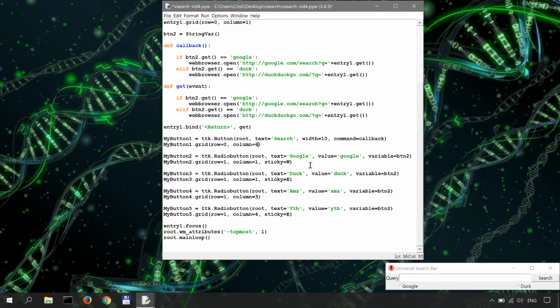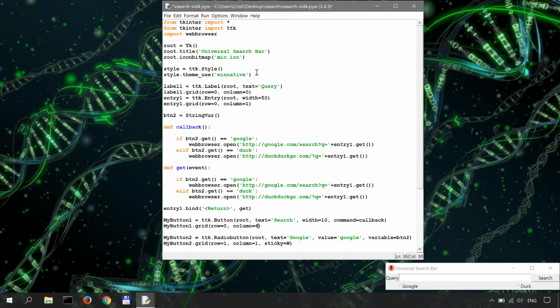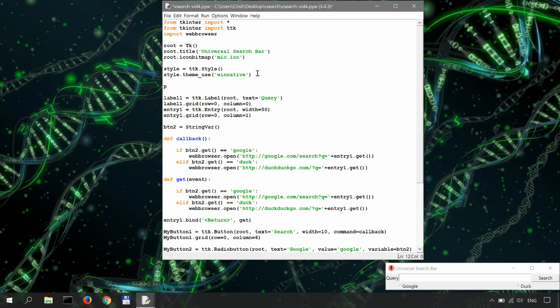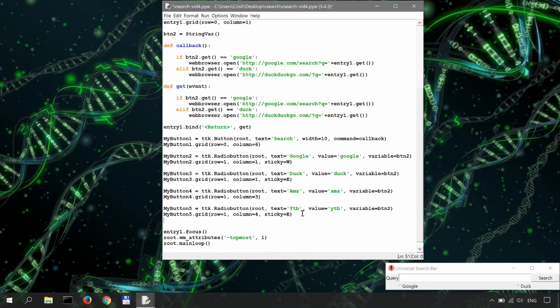And since we use an image for this, we have to appeal to the photo image constructor. And you already know how to do this from my Python intermediate series. So let's go here right below the style and do photo image, and the path to the file, microphone.png. It's going to be a subsample of 15 by 15. Now I have this file in the same folder with the code, so I don't have to specify the full path to it. And this file is going to be in the GitHub of the project, which you'll find a link to in the description. Now let's code button six, the voice search button.